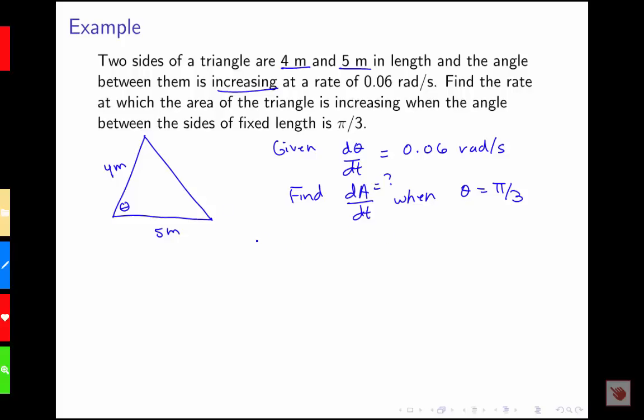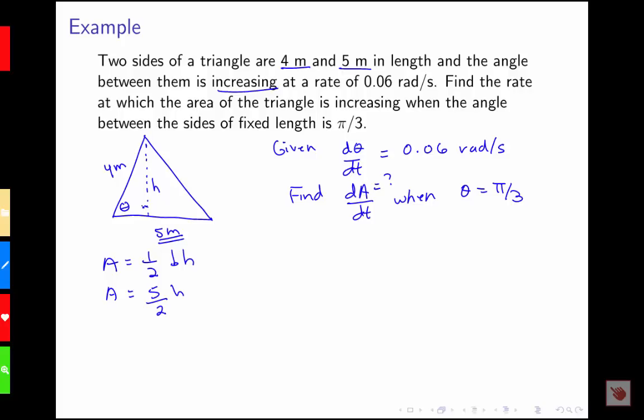Well, we know that the area of a triangle is equal to 1/2 base times height. I can treat my base here as 5, and then my height is going to be some variable h. But I'm interested in relating my rates of theta and A, so I need to convert this into an equation that instead of having A, b, and h, has maybe A, b, and theta. Since this base is fixed, I can replace that. I've got 5/2 h. I really need h to be in terms of theta.